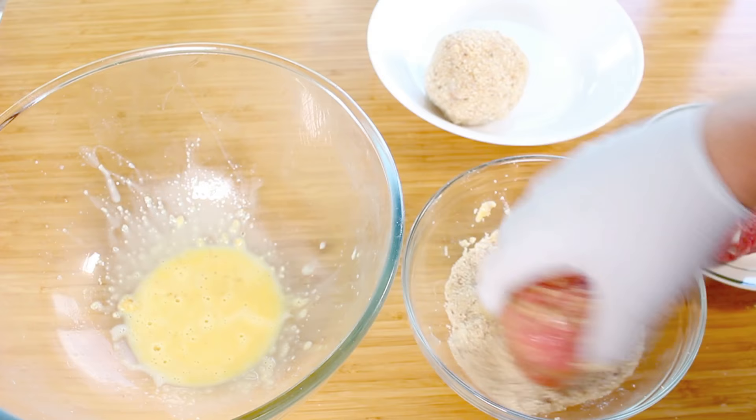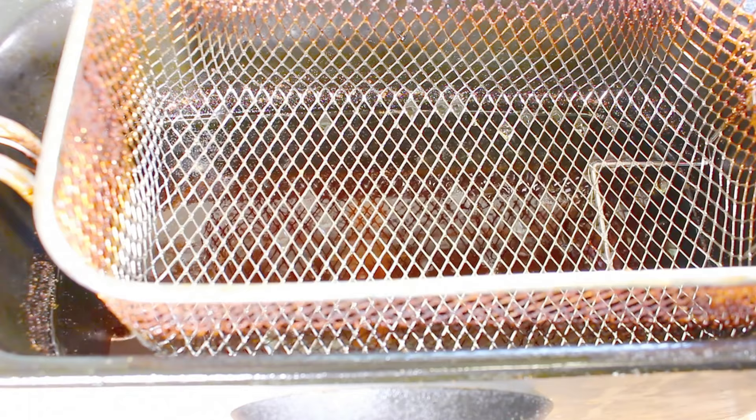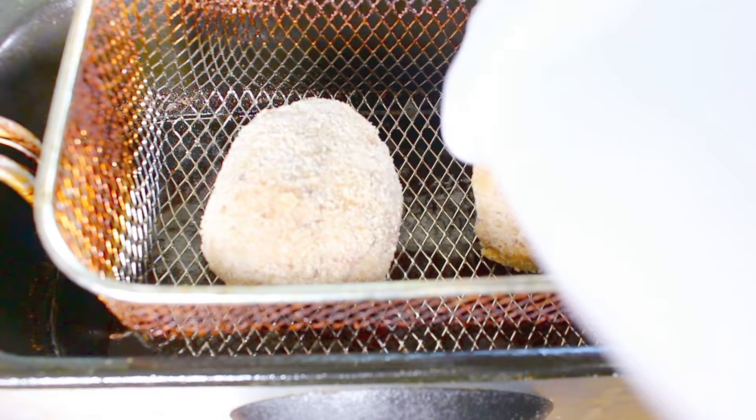For cooking I'm going to use a deep fryer. If you feel confident using hot oil in a pot on the stove, that's fine — I just prefer a deep fryer because they're cheap and they regulate the temperature much better. I have this on about a medium temperature, which is about 170 degrees Celsius or about 320-330 degrees Fahrenheit. I'm going to place in two of our scotch eggs at a time and lower them into the deep fryer.